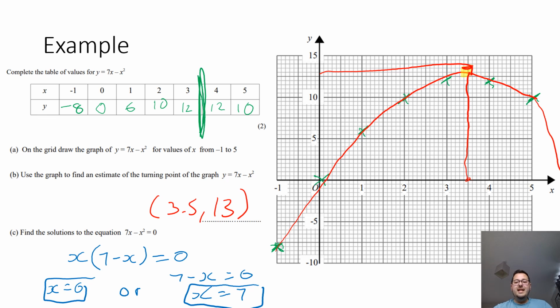Okay, now we can see that x is 0 because if you look here, x is 0, y is 0, so that works, that y is 0. And then if we kept going over this way, it would again cross the x-axis when y is 7. When x is 7, sorry.